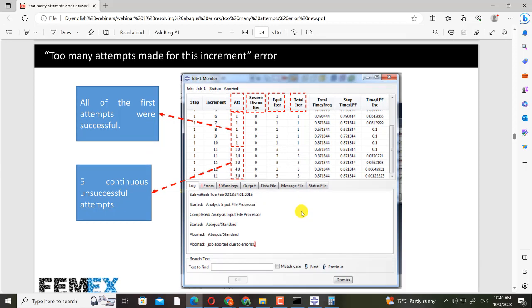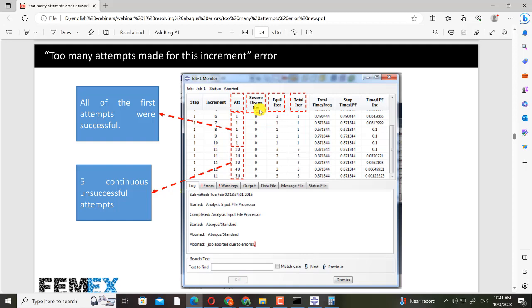In this job monitor box, here you can see 5 continuous unsuccessful attempts, and U means unsuccessful, but these increments were successful. In the 11th increment, we have a convergence problem.